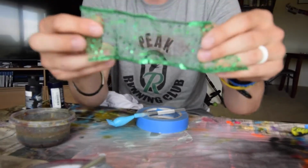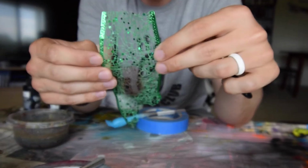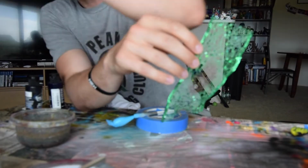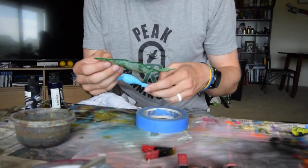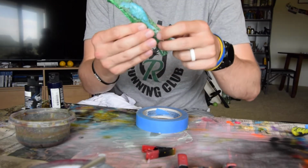So this is just some wired ribbon that I got at Hobby Lobby a few months ago during Christmas time, obviously, if you can't tell by the coloration of it. But we are going to clip that on as we prepare to make our gradient.